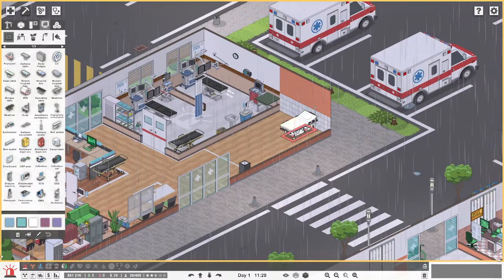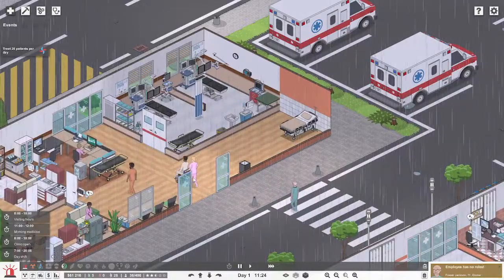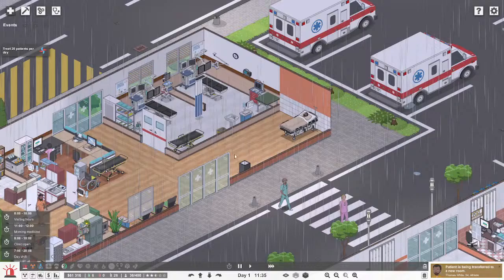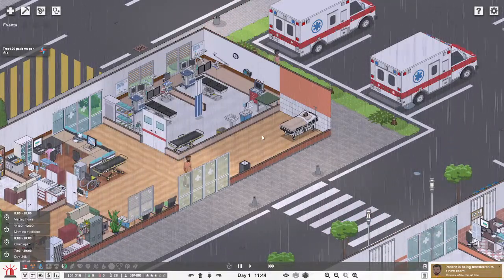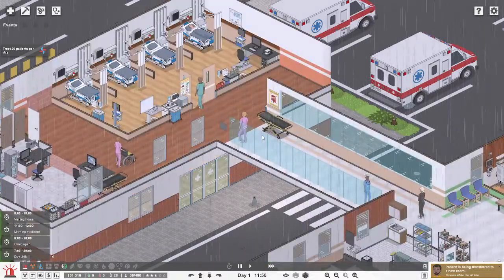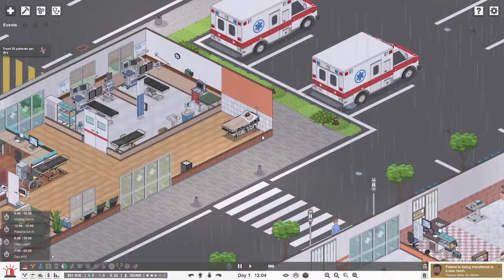Wait. Hold it. Here, I can do this. Hello. There's a way to fix this. I can fix this. You want to know how to fix this? This guy right here, they just put back in the bed. Patients be transferred to a new room. Okay? So now they're going to come move him. See how they put the wheelchair back and stuff? So someone's coming to transfer him. They'll probably bring something from up here. Yep. There she goes.